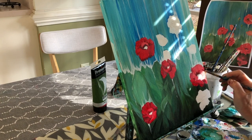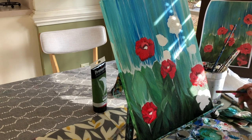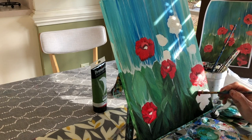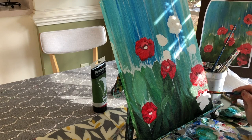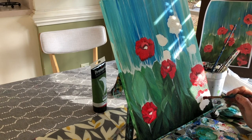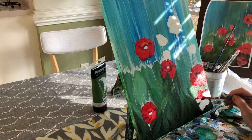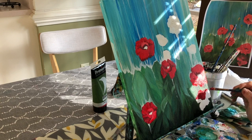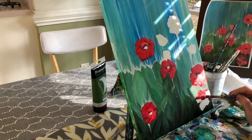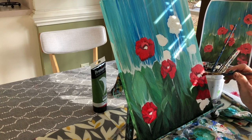Okay, now we're going to want to move on to this really dark flower at the bottom here. This one's going to have some of the green and black added into these top petals. It's shadowed by the one above it, so it's going to be darker. And it really gets dark here in the center. I really think I could have made that even darker, to be honest with you.